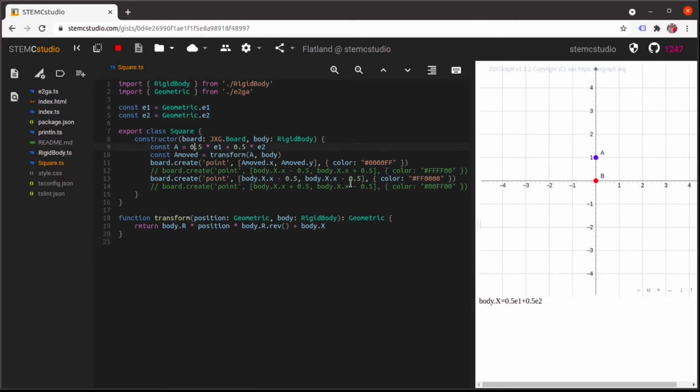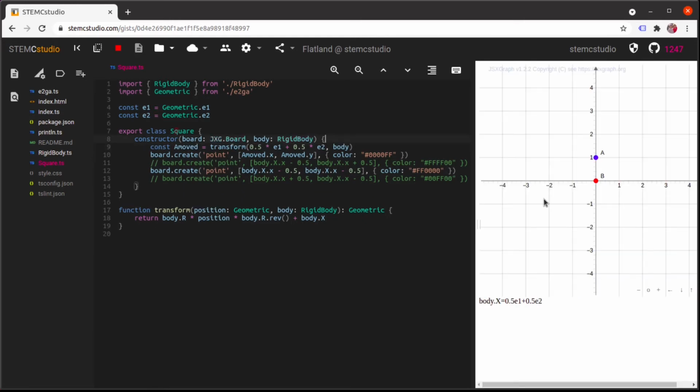All right, now what should we do here? I'm just trying to simplify my variables a little bit. So I don't need A anymore, and now I can just rename this and say this is point A, really.